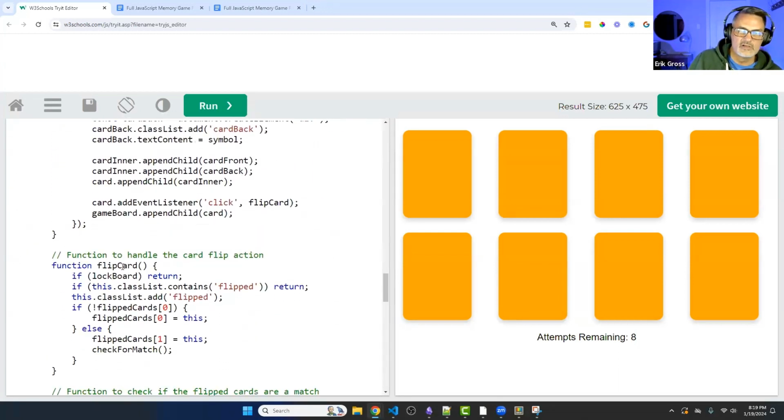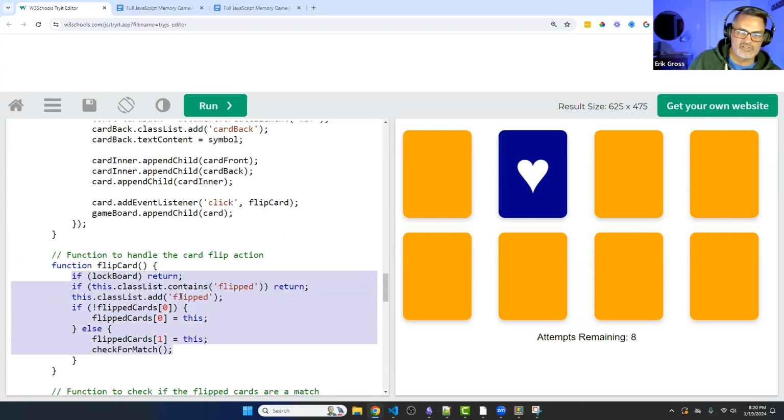Oh, look, there's a function when I want to flip a card. Because remember, you can click on one of these bad boys and it flips. That's the function that handles that. Again, we're not going to dive into all the nerdy detail on exactly how this works. Just know I needed to build a function to handle that, right? Then there's another function down here.